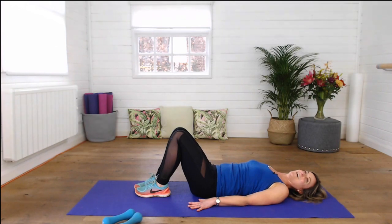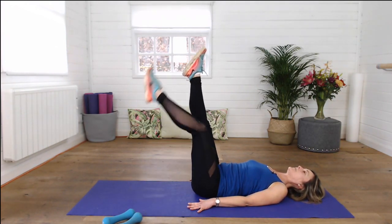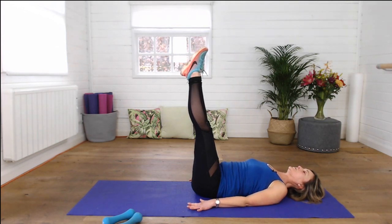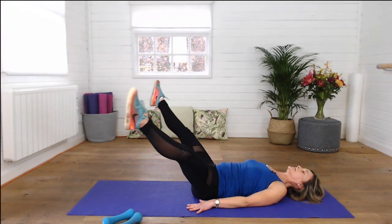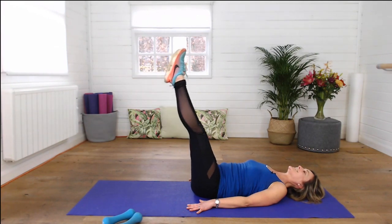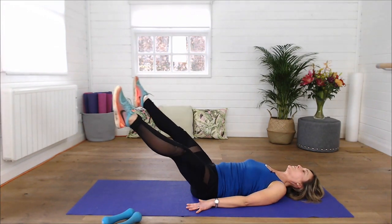Excellent. Alrighty, so from here, we're going to take the right leg up off the floor, then the left leg. So I'm going to show you 2 variations here. We're going to circle the leg. So we're going to take the feet away, draw a circle, slightly lower the legs, and then bring the legs back up to vertical.